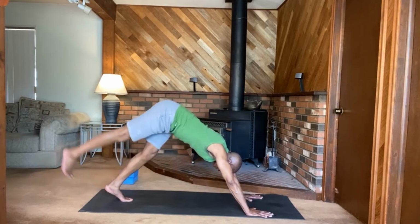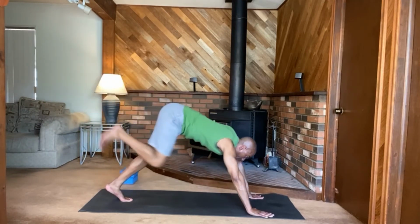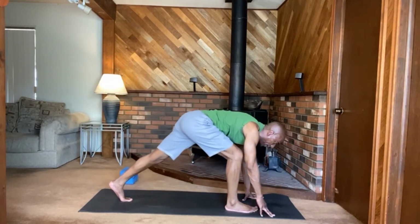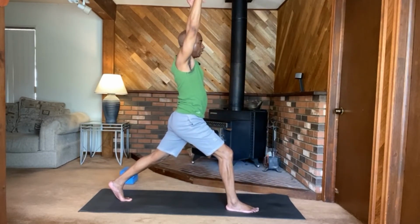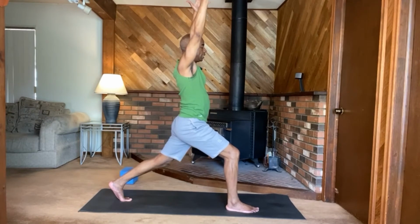Let's inhale. Extend right leg up. Exhale, right foot to the top of the mat. High lunge. Rise up here. Do what we did earlier. Reach high, lunge low, hug to center line.